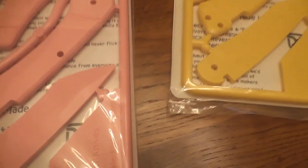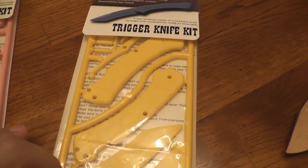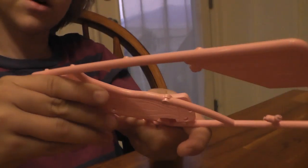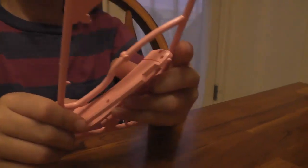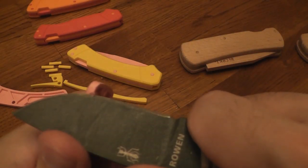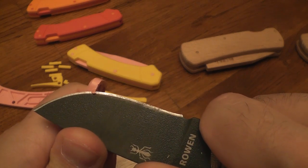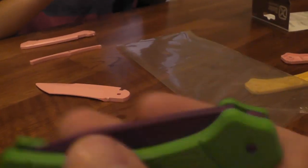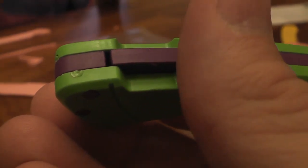So we're going to take you start to finish through these two kits right here - show you how they come out of the packages, how you break them out, and how a little kid, seven and up, can easily put these together with no help from an adult. When you pop them out you've got to twist them - they swing around and automatically pop out. So they do leave these little barbs on the ends. If you really want to finish them off, just take a knife and shave those or get some sandpaper. That's pretty normal for something that comes in a big mold, but just be aware of that. That's a great way to finish the toy off, and that's what we did with their purple and green ones and the red and orange ones.